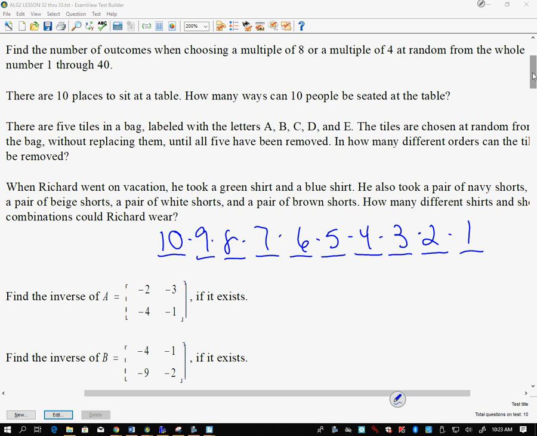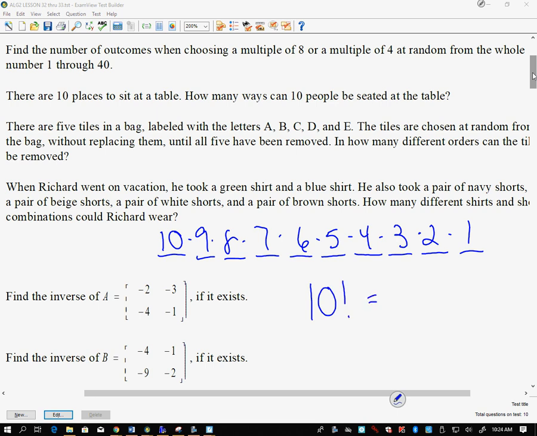All right, now there is a quicker way than taking 10 times 9 times 8 times 7 times 6 times 5 times 4 times 3 times 2 times 1. And that is because it's 10 times the descending order all the way down to 1. This is what we call 10 factorial, which we can do in our calculator, right?